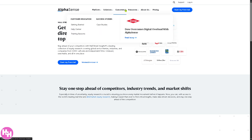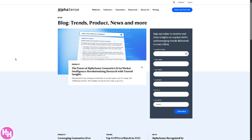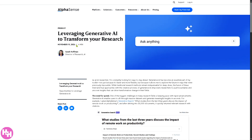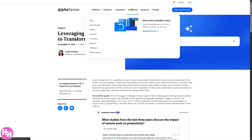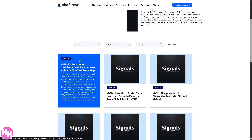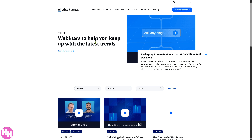These are the Customers and Resources sections. If you want to know more about AlphaSense, I recommend the blog — quick, interactive readings like the article 'Leveraging AI to Transform Research,' a four-minute read that's very insightful. You also have an option for podcasts, such as episode 31 on understanding confidence with Peter Atwater, author of The Confidence Map. They also have webinars you might be interested in, like Reshaping Research, to help you keep up with the latest trends.